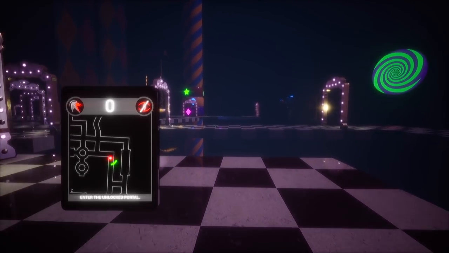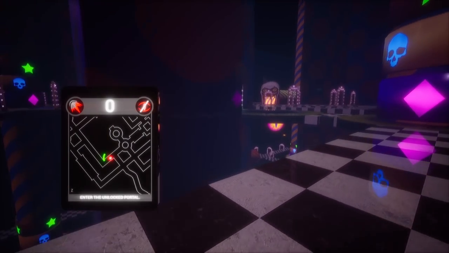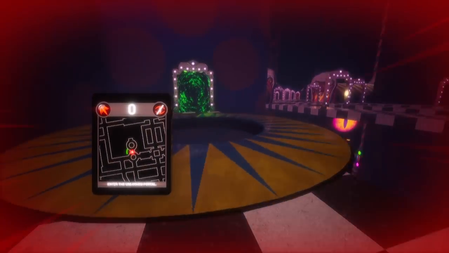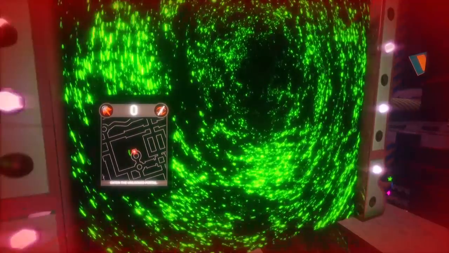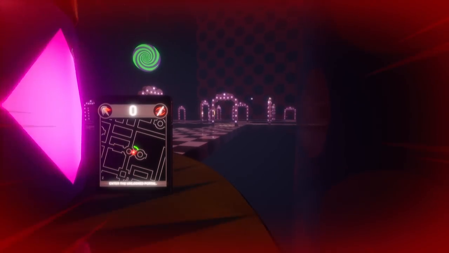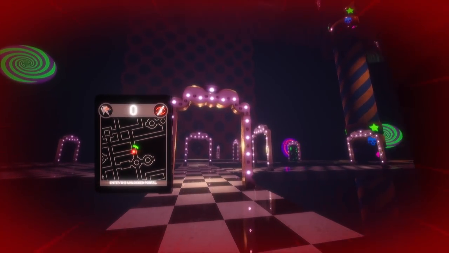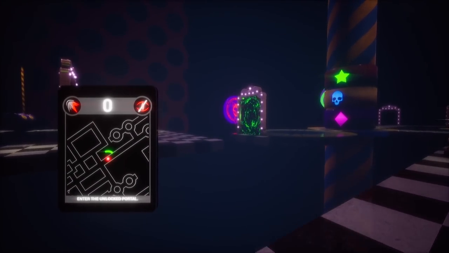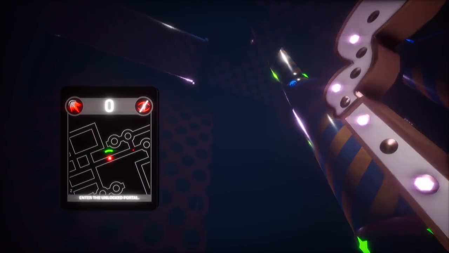Enter the unlocked portal. Where is that at, though? I'm assuming it's just one of these, right? Just a normal one. Let's try it. I'm hoping this will work, because if not, I got to find a teleporter. Oh, wait, what? Okay. Oh, you know what it is? It's telling me where it is, but it's not telling me what floor it's on. So I've got to randomly find it, I guess, because I don't know how many floors are here.